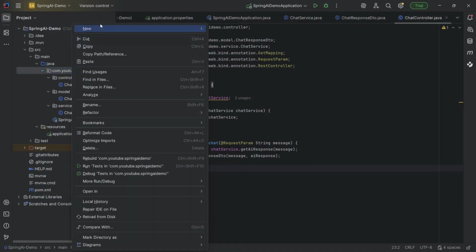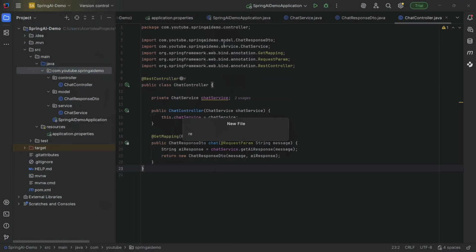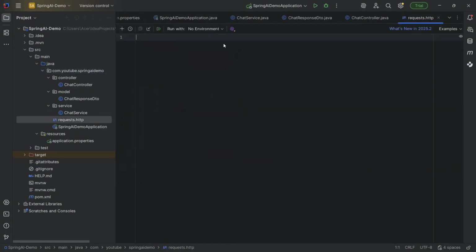Now let's test everything. I open the requests.http file inside the project. I create 3 test endpoints. Get a joke from the AI.